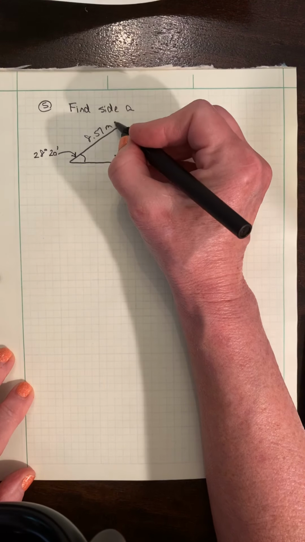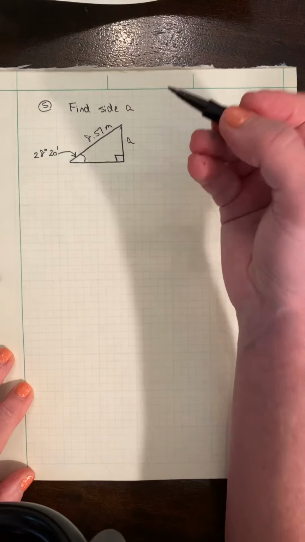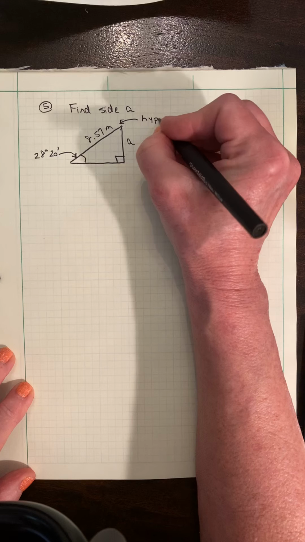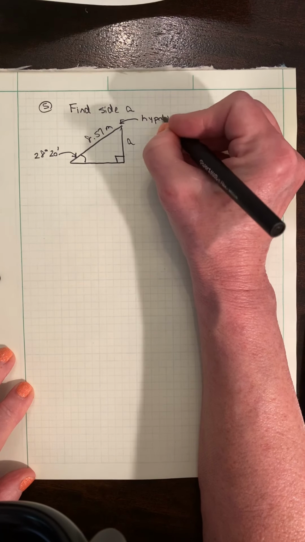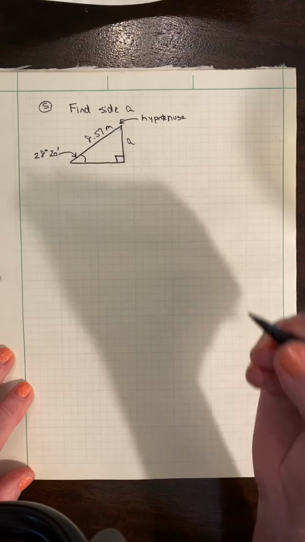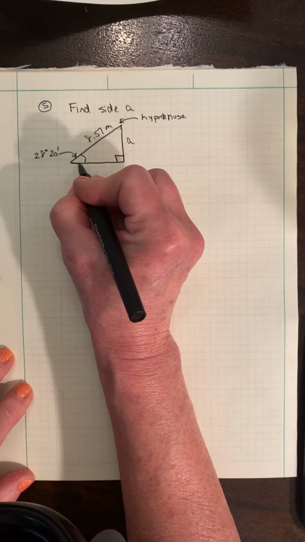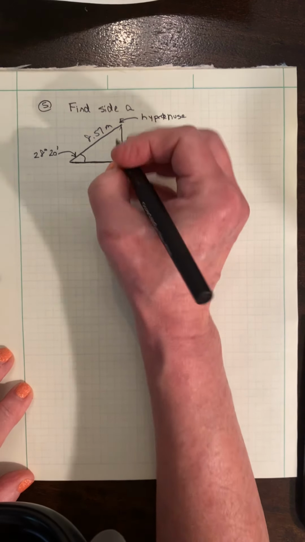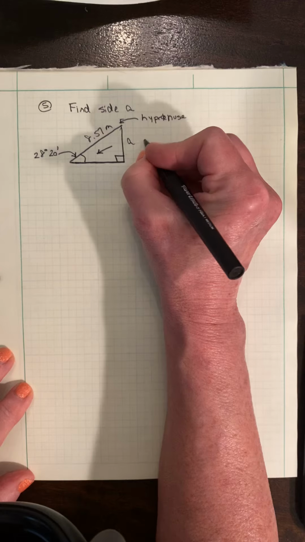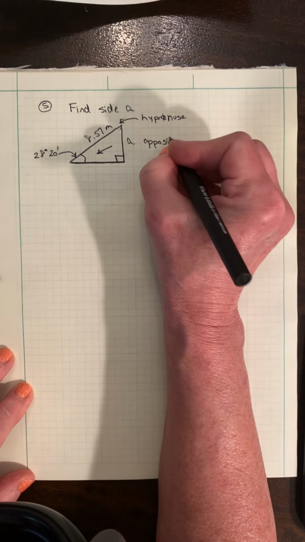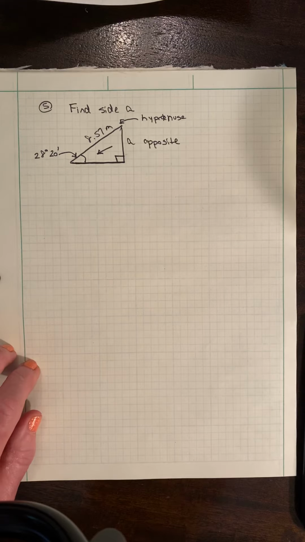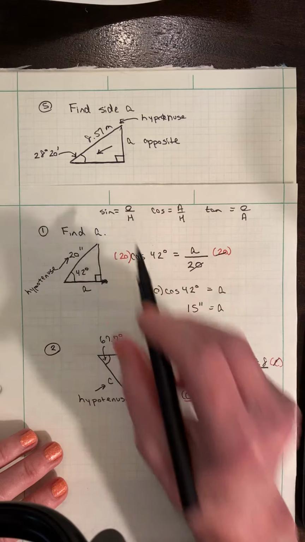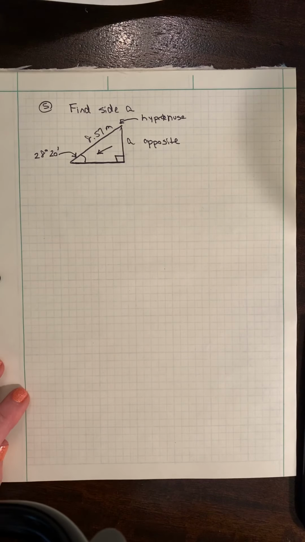Okay. We're given the hypotenuse in meters, so we know the hypotenuse, so we definitely want to use one of the ratios that has hypotenuse in it. And as far as side A, this A is opposite of this angle, not adjacent, so we are opposite. So we're going to use the trig ratio that has the O and the H in it. And we look at that first page, and O and H is sine.